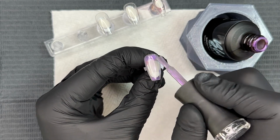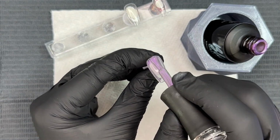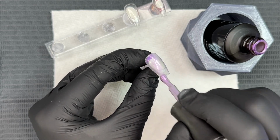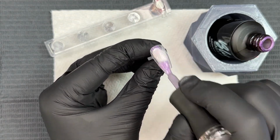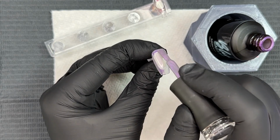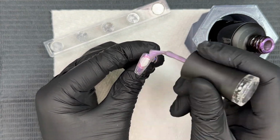Now, using one coat over any dip color that you're using, to use it as a chrome, is also really fun. I've done that in a video before and I really liked how that turned out. So there's a lot of different ways you can use these gel polishes. Right now we're doing that one coat. You are going to see it today with 2 coats and even 3, so you can really see that no matter how many coats you do, you're totally gonna get a different effect.